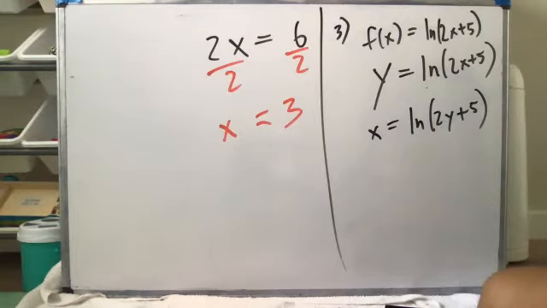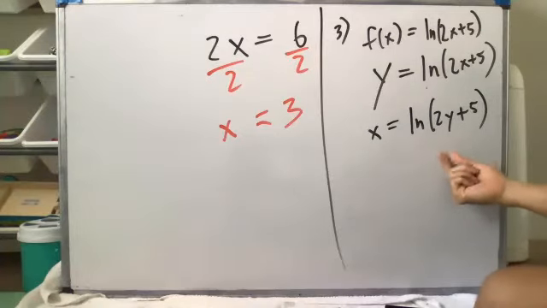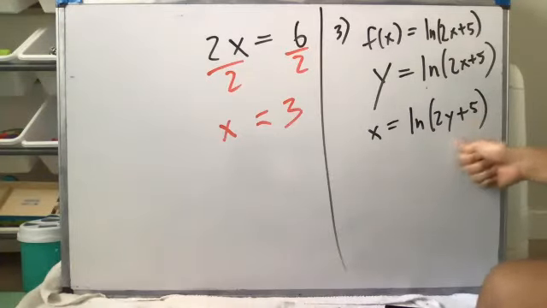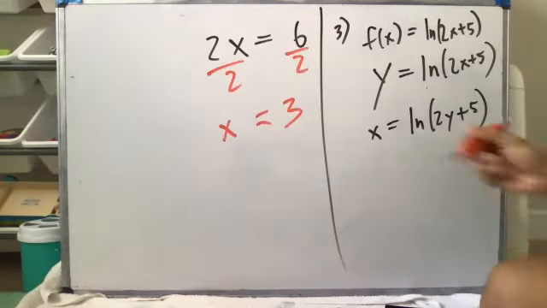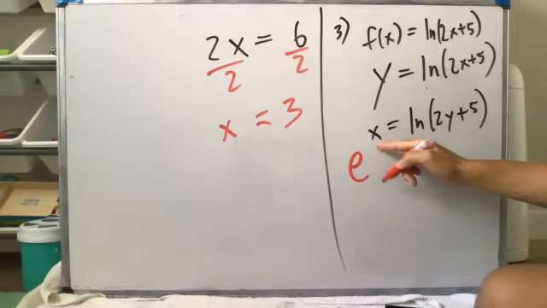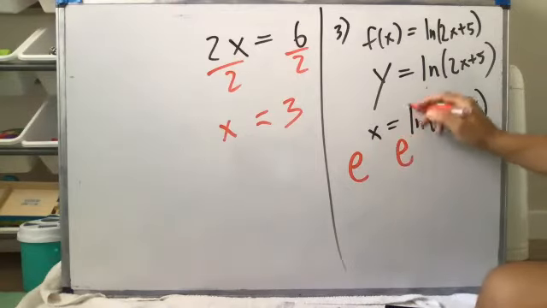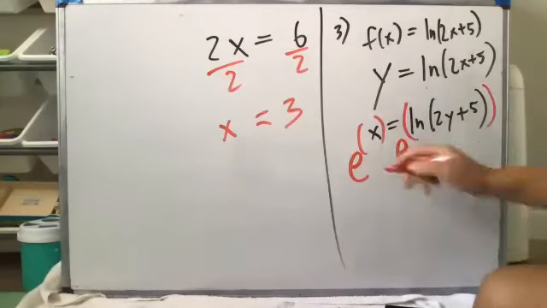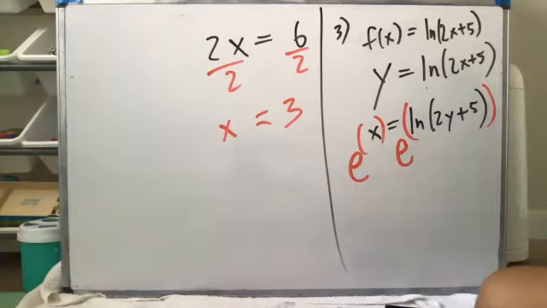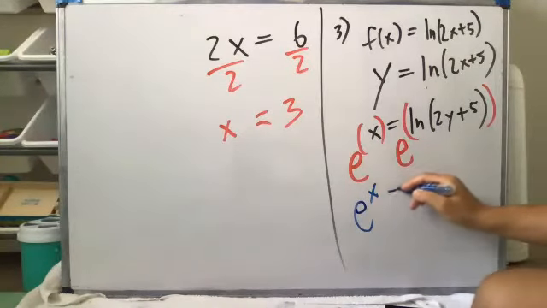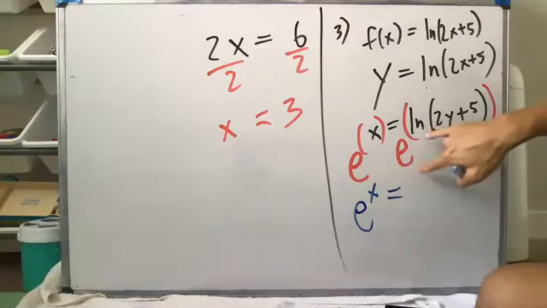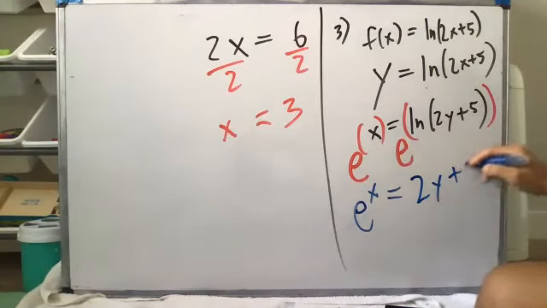Okay, so here's where we're going to apply the thing I was just talking about. We have this function, and we're going to apply the inverse to get whatever's inside here, because I want to solve for y. So I'm going to take e to this x power, and then e to the ln power. On the left, I just get that e to the x back. On the right, this e is going to undo the ln part, and it's just going to give me 2y plus 5.